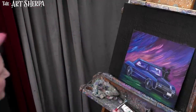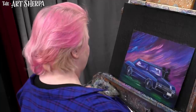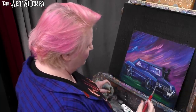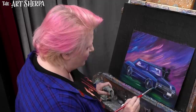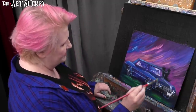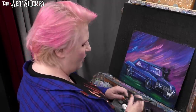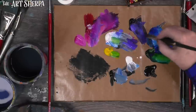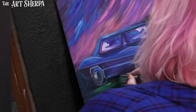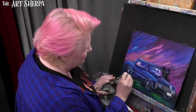When I've got all that in and I'm happy with where my landscape is, and I think this green against that sunset plays really, really nicely, in my opinion. Yep. You can go ahead and clean up any chalk marks that might be remaining because you want to see where you've got to address the car itself. Right? You don't want to be confused and think, oh, I've got that totally handled, but actually you needed some more stuff. I'm going to get a little more of my blue and white, and I'm going to come under here and just sort of lightly imply that part of the car.